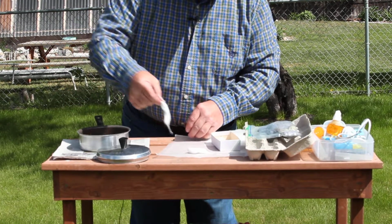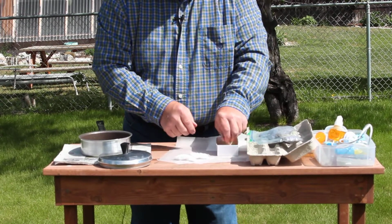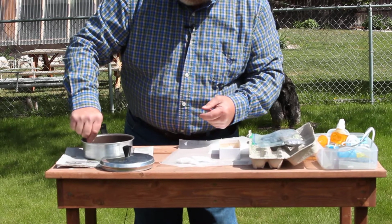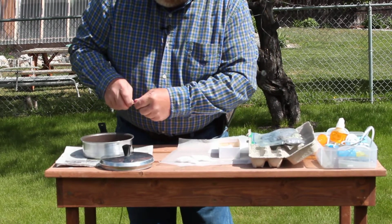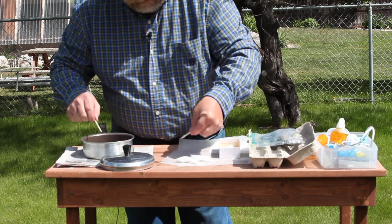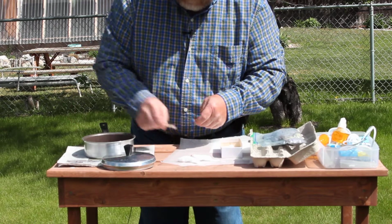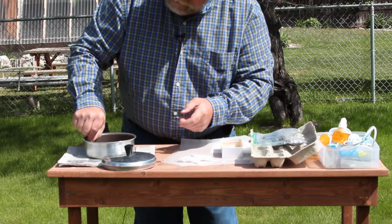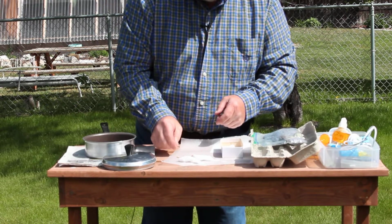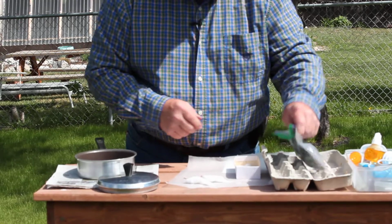I'll do a couple of them, then we can use those here in another demonstration on how to make the straw fire starter kits. Then what I'm also going to do is take and dip these matches in the paraffin wax. Do 2 or 3 of them here so you can see what I'm doing with the wax. Completely coat them. We'll let them dry here for a moment, and then I'll do the other end of it and we'll have it all set.